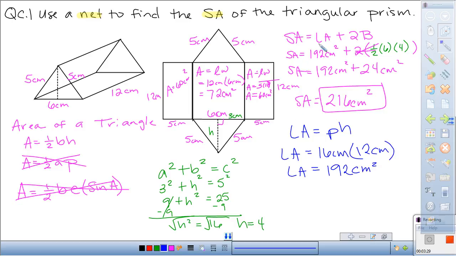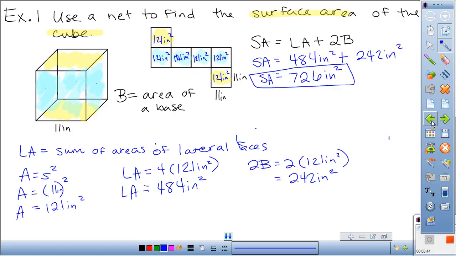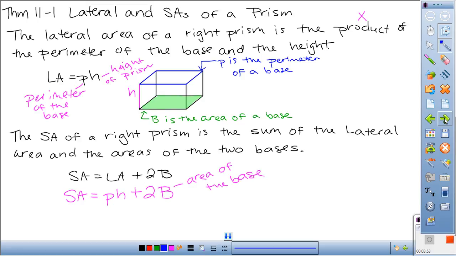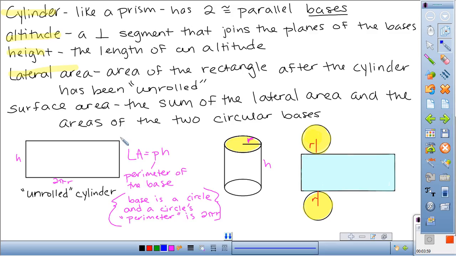which is the same thing we got earlier when we used our other way to find lateral area, which was finding the sum of each lateral face and adding them all together. 60 plus 60 plus 72 gave us 192, and it gave us 192 here as well. Again, if we used it here, we would see the same thing, and so I think you get the point. Lateral area is the perimeter of the base times the height of the prism, and we're going to use that also on our second part of this section, which is all about cylinders.